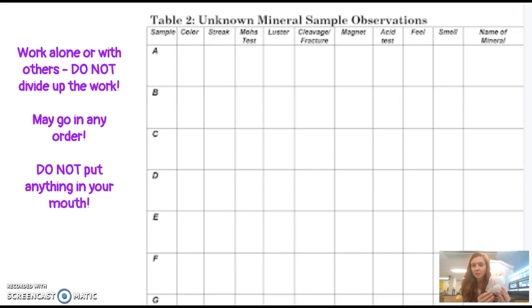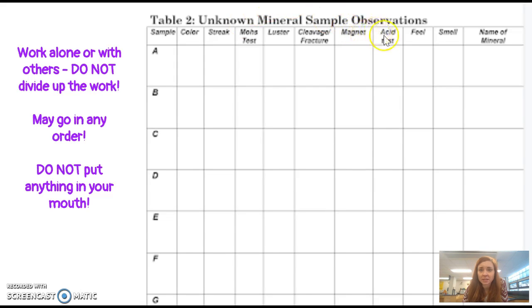And you'll see at the tables with these plastic baggies, those have the broken pieces in them. And that's what you're going to use to look at. Make sure you put those pieces back in here when you're finished because they're super easy to lose because they're pretty small. All right, the next test is the magnet test. Super easy. If there's a magnet at a table, is the mineral magnetic or not? It's just a simple yes, no.